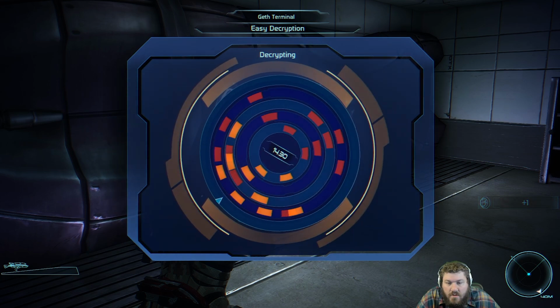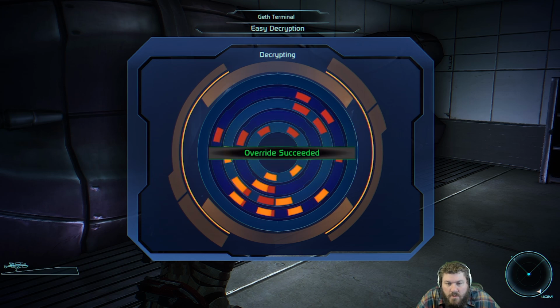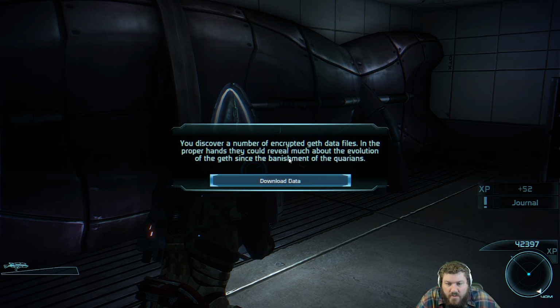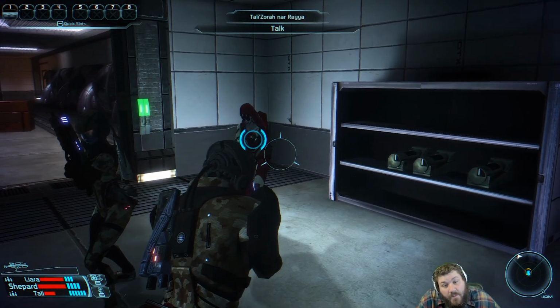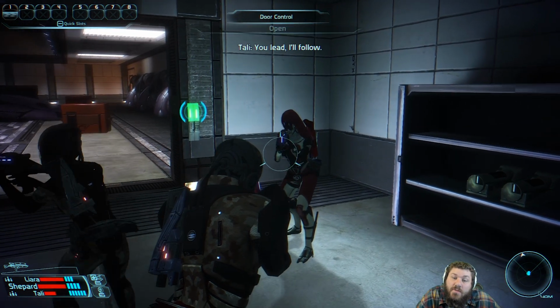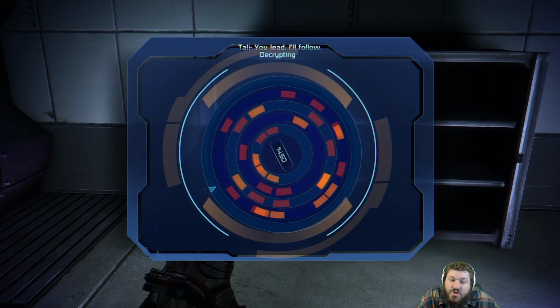Interesting. In manual override. Here. Push it through. You discover a number of encrypted Geth data files. In the proper hands, they could reveal much about the evolution of the Geth since the banishment of the Quarians. I think I may have found your gift back to your people. You lead, I'll follow. She's definitely gonna have something to say back on this ship.